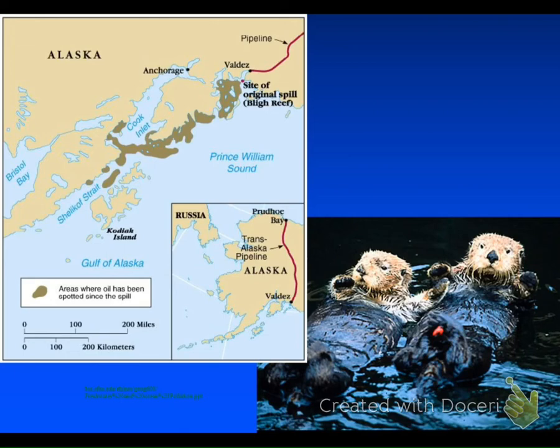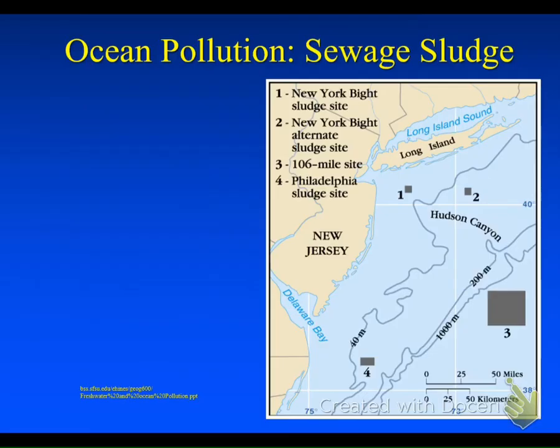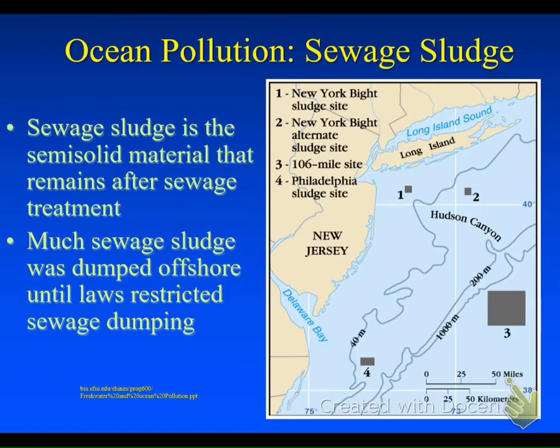Dawn soap. That's what they use for the water. They use Dawn soap to clean up the fish, the birds, and the animals that they can catch. The Exxon Valdez was huge, but compared to some of the ones that have been out there, it's nothing. We can also have sewage being spilled.